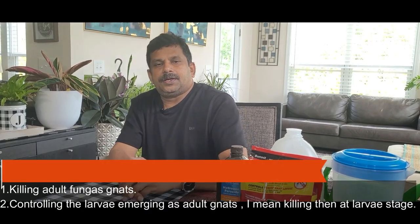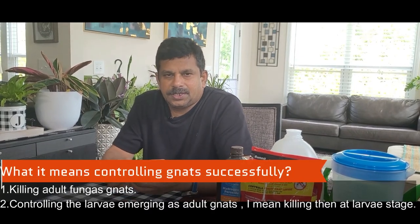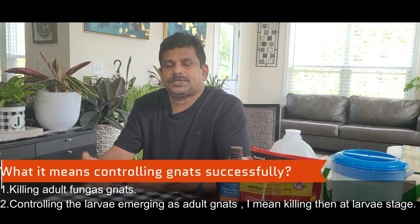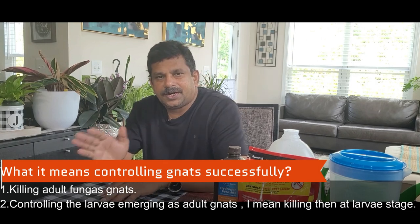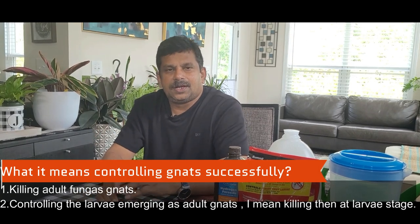So we have to take care of the fungus gnats in two ways. One is killing all the adult fungus gnats. The second is stopping the larvae from emerging as adults from the soil. So we have to take action from both sides, killing adults as well as the babies. Let me explain what I did and how I controlled them.